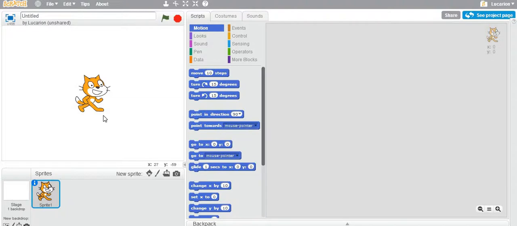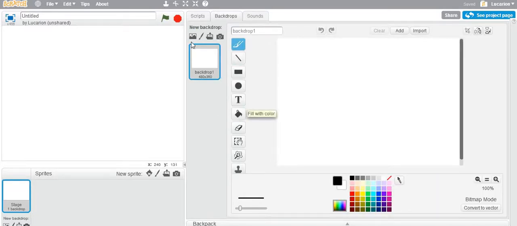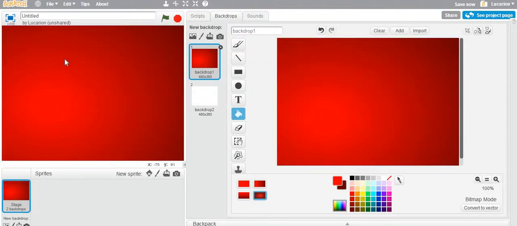So it's not going to look beautiful, but it's going to be good enough for you to love and make. AKA love making it. So, first you gotta get rid of the scratch cat, of course. And you gotta make two different backgrounds. So this is the first one, and that will be the second one. You could mess around with the background however you want. I'm just going to customize my background. I'll be right back. Okay, so I'm back.